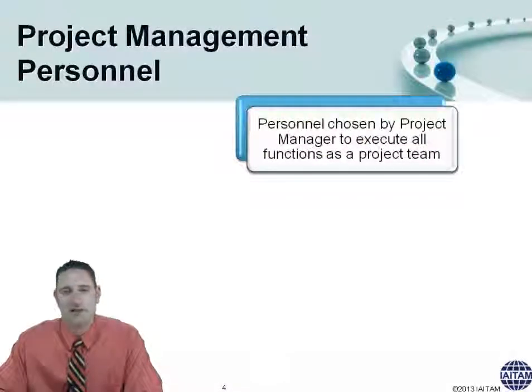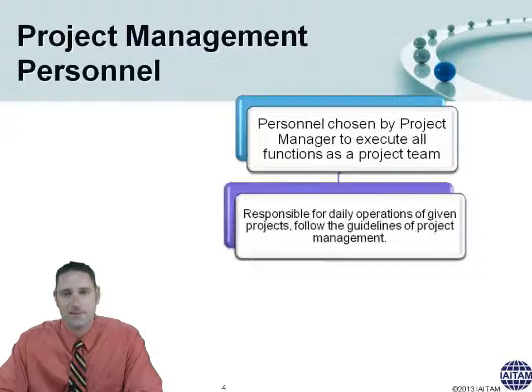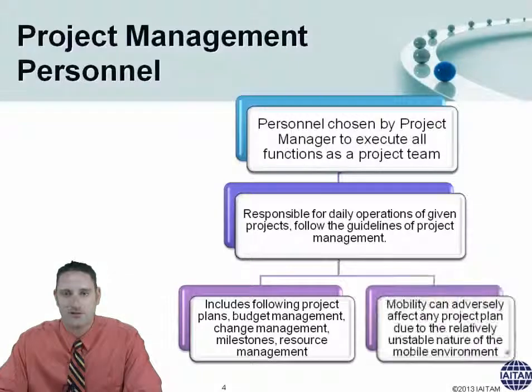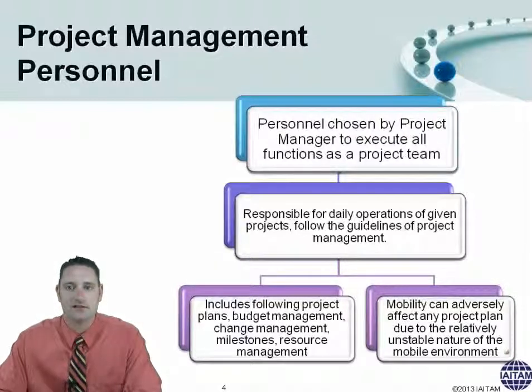The project management personnel are chosen. Any one of these personnel is chosen by the project manager and executes all functions as a project team. They're responsible for daily operations of a given project, follow the guidelines of the project management, and include following project plans, budget, materials, all the things that go hand in hand with having a project, and obviously they would report to the project manager.